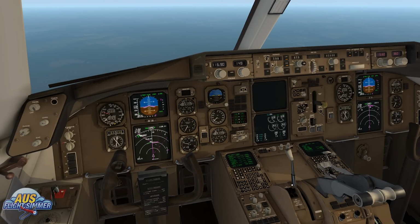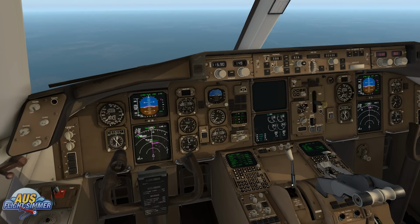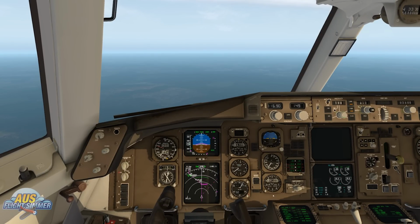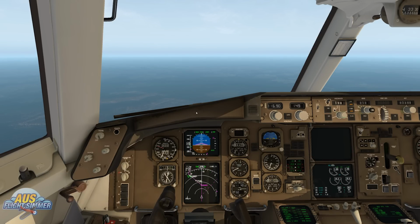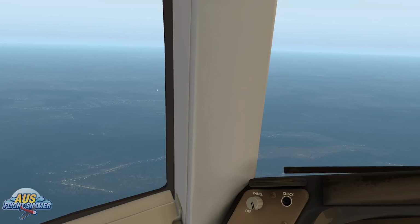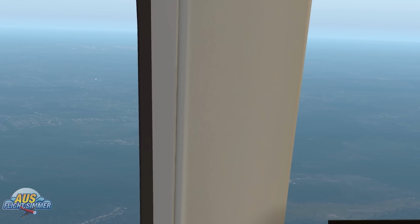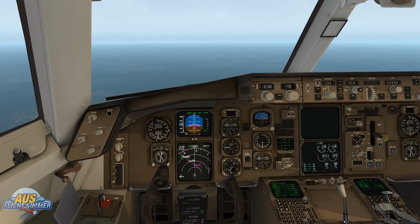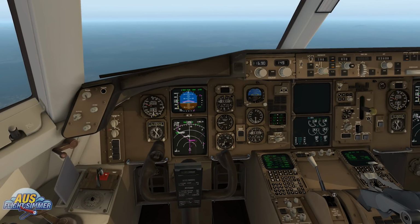So we're just going to pop the drag out here so we can get below 200, and that way we can get our first notch of flaps out, flaps one, because we've got one more turn and we should be lined up with the runway to capture the ILS. See the glide slope starting to appear. And as we zoom in, a bit of a glimpse of Atlanta, so we'll be hitting panic stations and adrenaline stations as we line up, and pretty much down to just under 200.